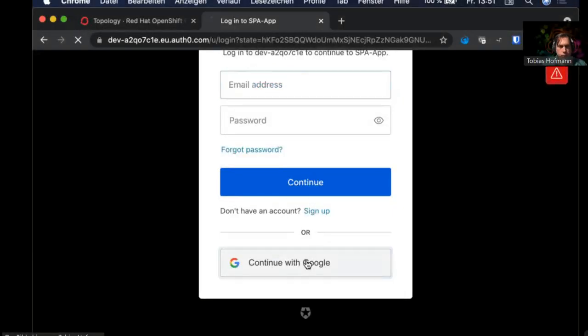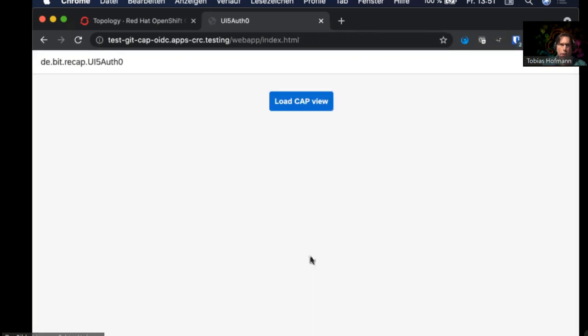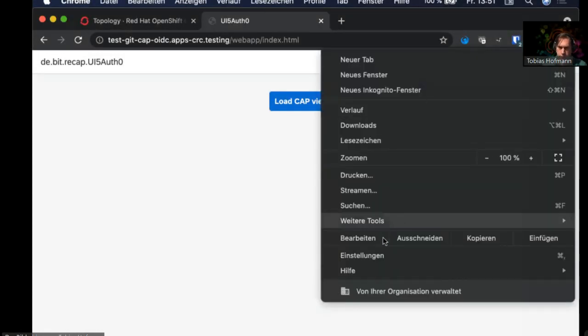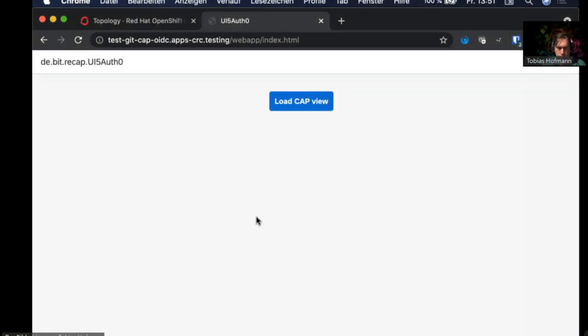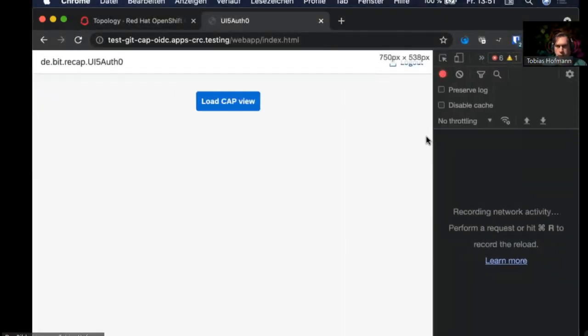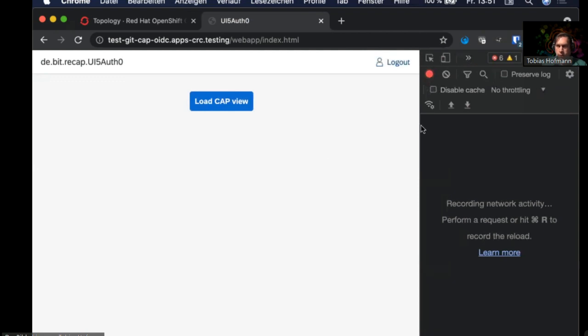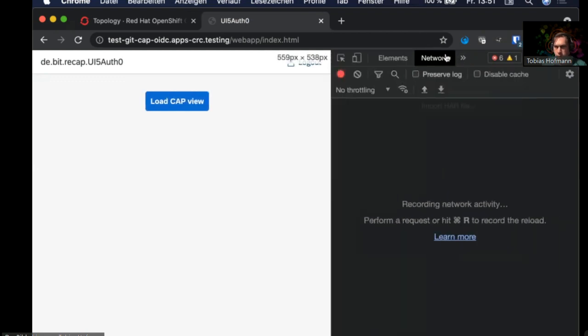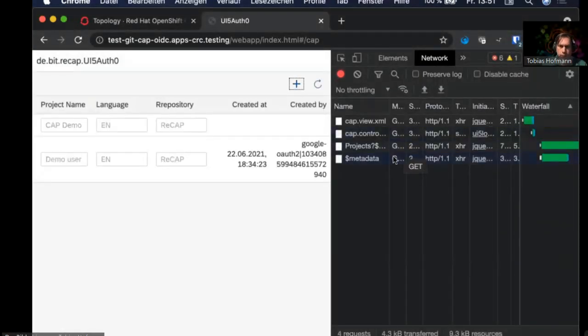Auth0, one of the world's leading, I believe, OpenID Connect providers for free. So I can log on and shortcut is better. And now we're actually going to access the backend service.